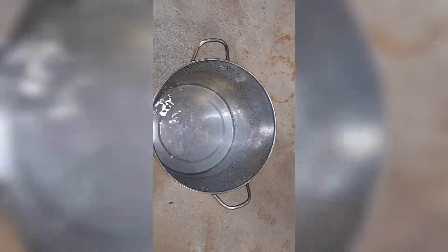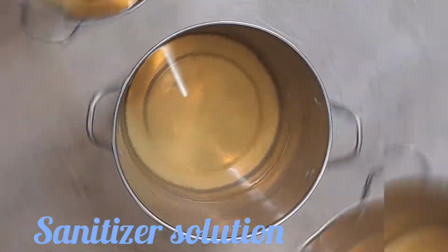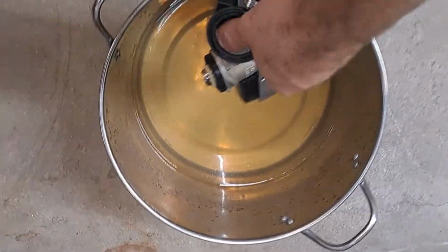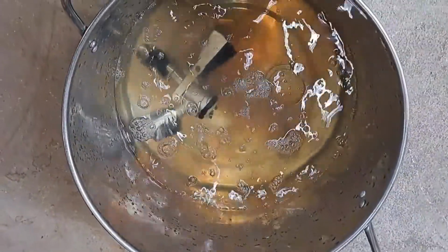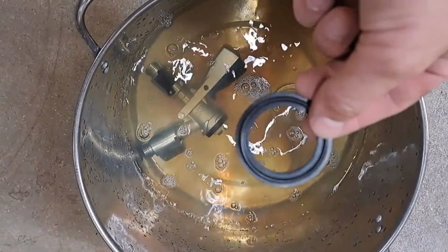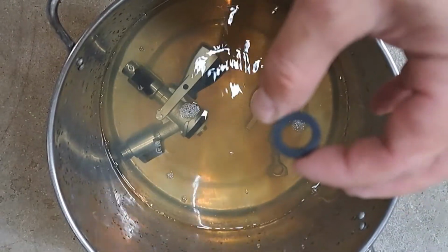In goes the Sani-Clean. Alright, so to fill a keg I need a coupler, clamp, gasket, and a small little beer washer.